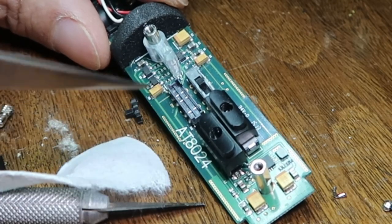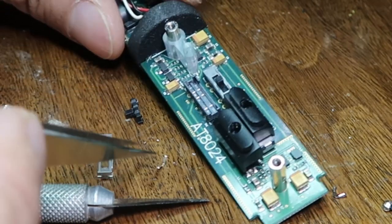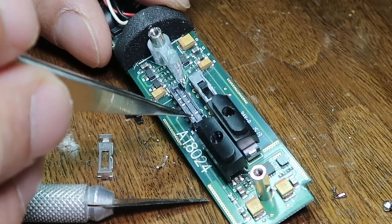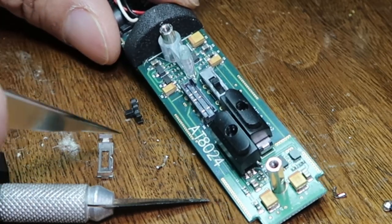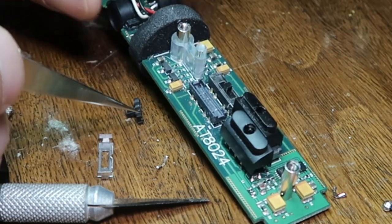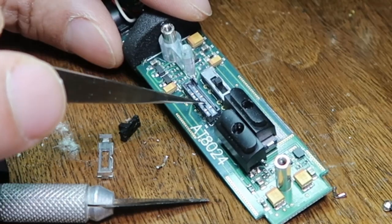This is a switch here, and here is the little cover thing for it. I opened it up and I've cleaned it with some alcohol, and it used to look sort of gummy for some reason. I'm not sure how the gum got in there, but I'm hoping cleaning it up should make it work better. Normally, I would not go inside at a component level, because this is a component level, right? This is a switch.